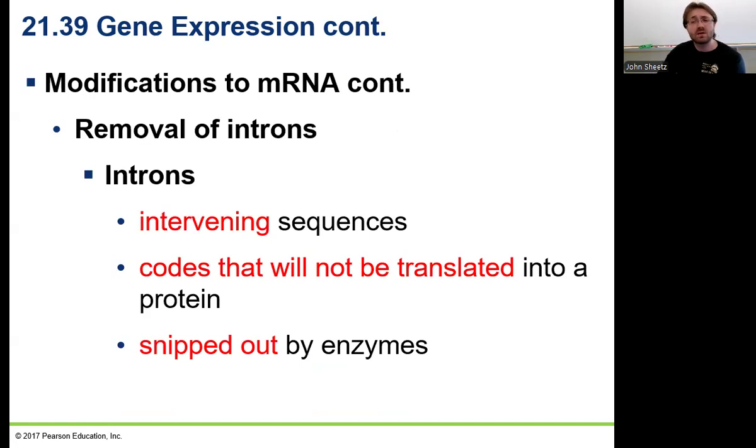So oftentimes there are discontinuous sections of code in DNA. When this is copied over to mRNA, this unused section will be known as an intron. An intron is not necessarily a useless section of the DNA. It might code for a different protein, or it might be a starting point for a different sequence of amino acids. But they will not be necessary for this process, so they're going to be snipped out by specialized enzymes to remove that intron that's not useful for this particular project.